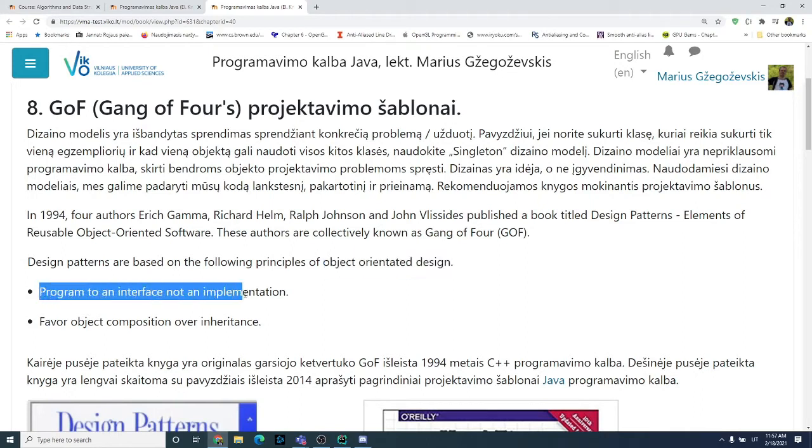And you program to an interface, not an implementation. That means you give a basic functionality, a basic idea, of how to manage or how to make your program more flexible, for example.